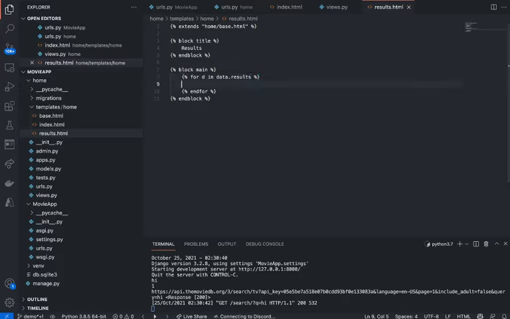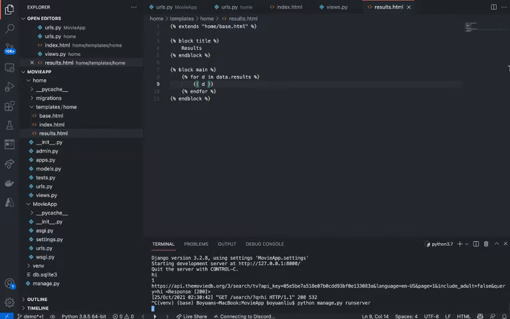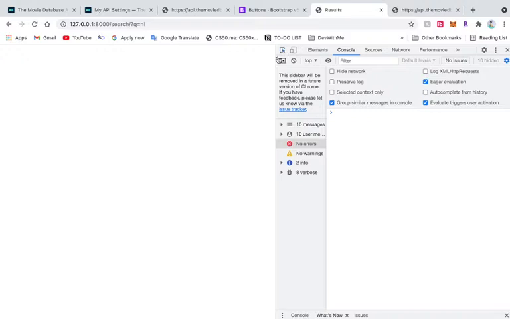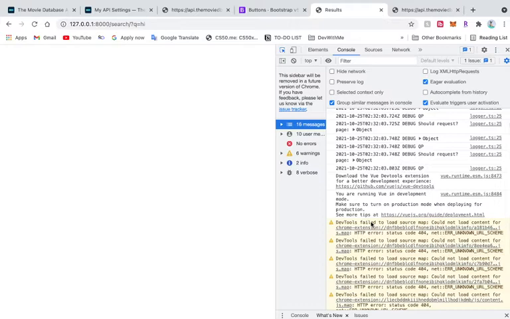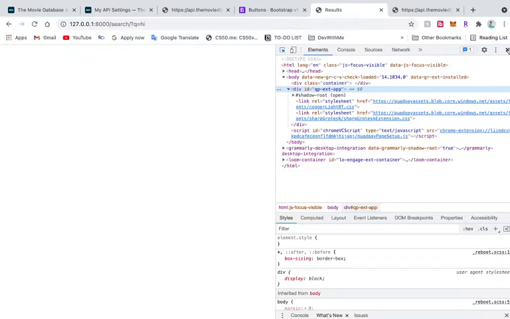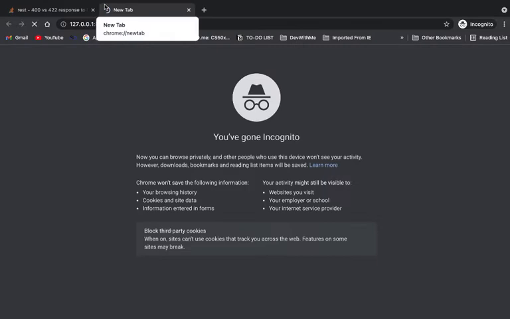I can terminate the website we're running again. I'm suspecting there is something wrong anyway. Yeah, there is definitely something wrong. I'm not running Vue right now, but that's what it is. Yeah, I have no clue why this is not working. Let me try an incognito window. No, it's not working here either.